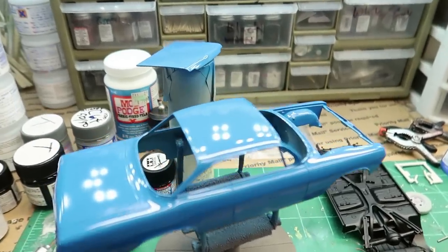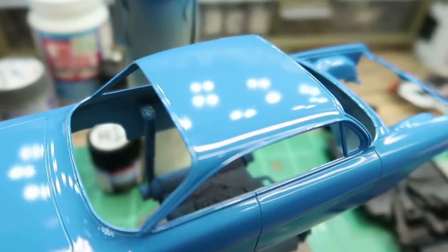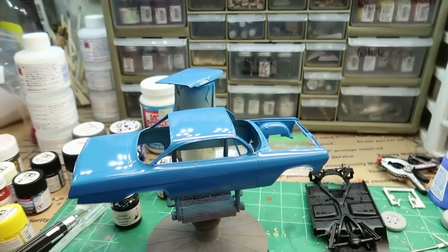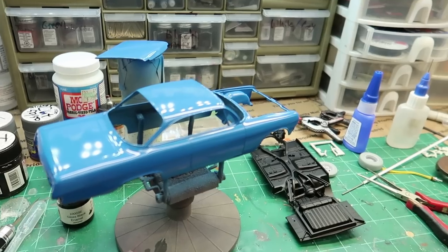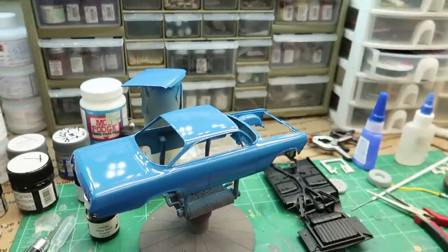It just didn't lay down as smooth. That's okay, though. I'm not going to repaint it. I'm going to foil the windows, and I will clear it. So the clear, I'll give it a wet sanding, and then I'll clear it. So no harm, no foul.